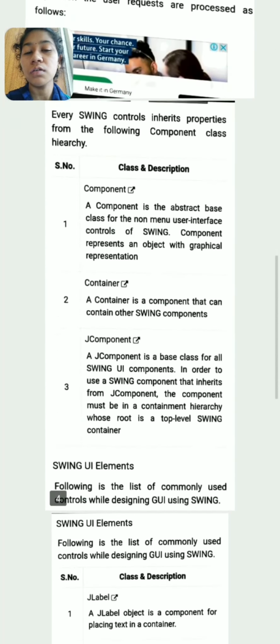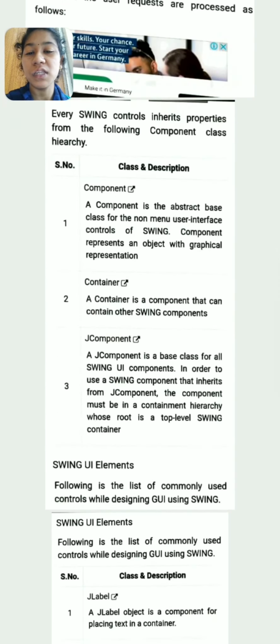Every Swing control inherits properties from the following component classes. Class and description. First point, Component: a Component is the abstract base class for the non-menu user interface controls of Swing. A Component represents an object with graphical representation.